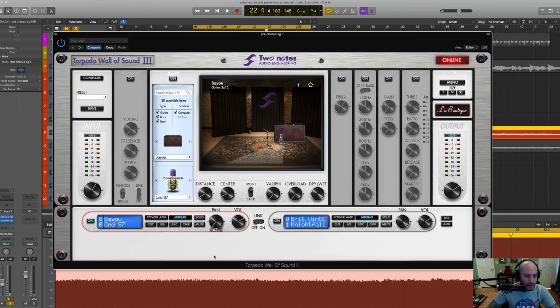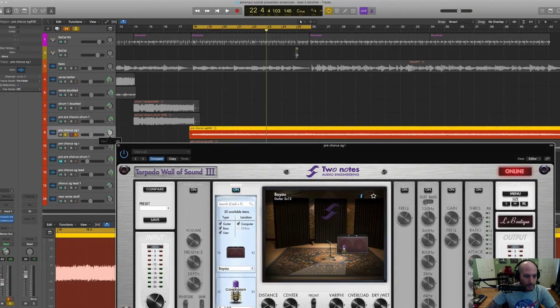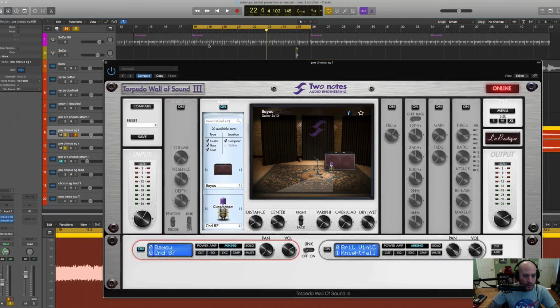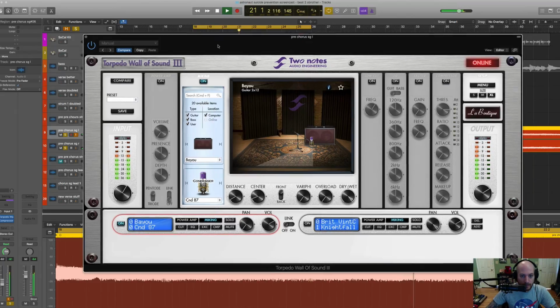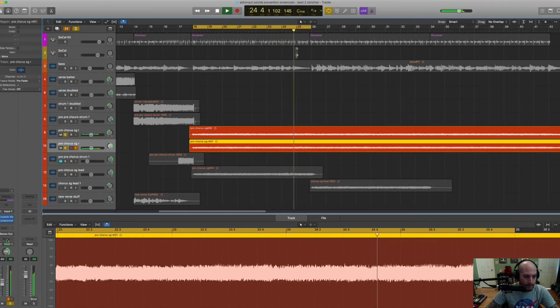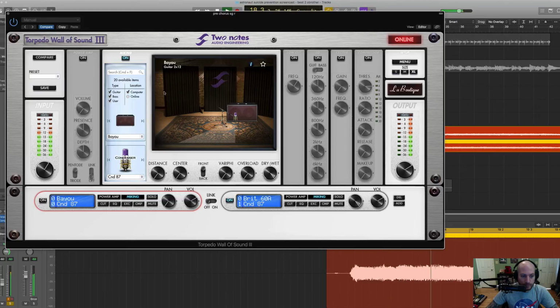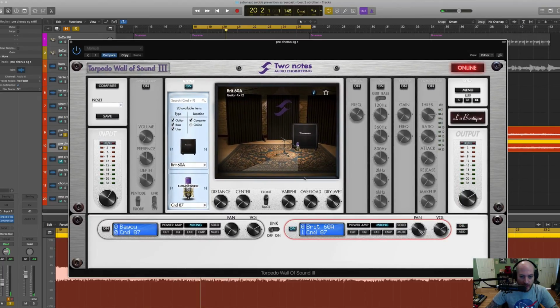And certainly if we pan this back, I think that's where it was. Yep. I can actually solo both of these tracks. And so now what you just heard is that Bayou 212 on the left, and then on the right, a Marshall 1960A cab, 4% and 4%. Really sounds great together.